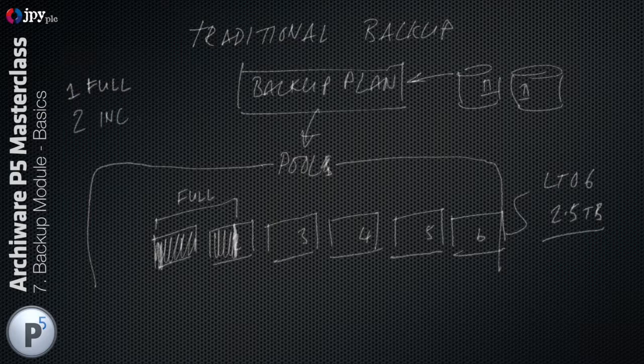So the next event is an incremental backup that runs every day. So how long do we run the incremental backup for? Well, let's say that the retention period that's set on the pool is set to 28 days. What does that mean? It means we're asking Archiware to keep the data that's being written to volumes for at least 28 days, and after 28 days then it's okay to erase that data from the tapes if we need tapes in the pool. In this example here, we've only got 6 tapes.